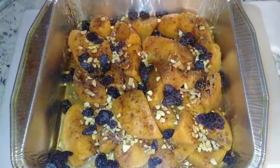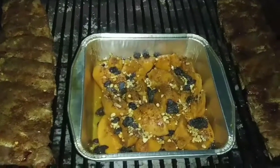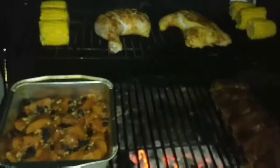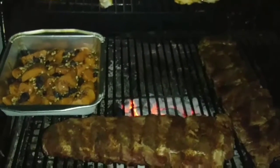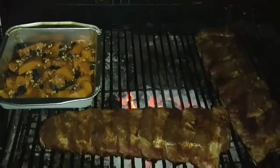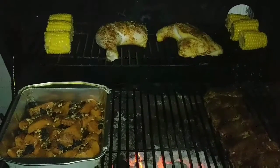Oh yeah, looking good. All right, we're adding our candied yams onto the grill. Oh yeah. I actually like barbecuing when it's not so hot outside. You're already standing over something hot, so it's kind of relaxing when it's cool outside.